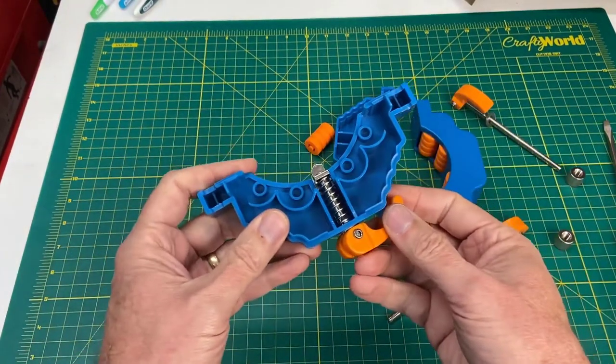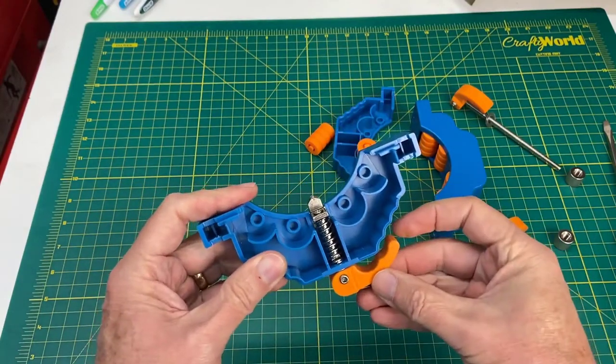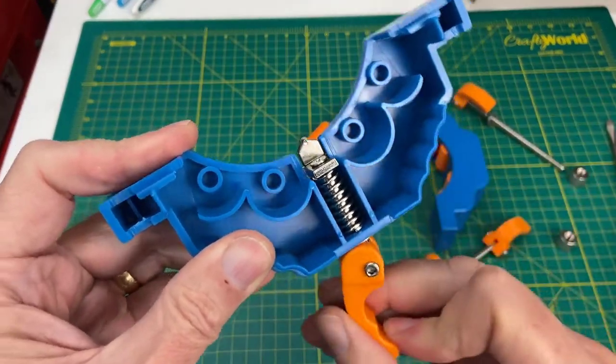Here's the cutter head. You can see how it moves. It tightens against the bottle and loosens. We're going to pull that cutter head off, salvage it, and use that little carbide cutter wheel for our bottle cutter.